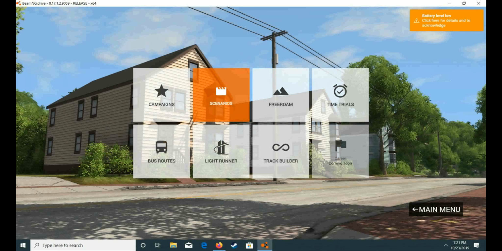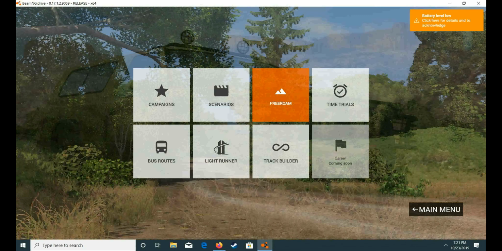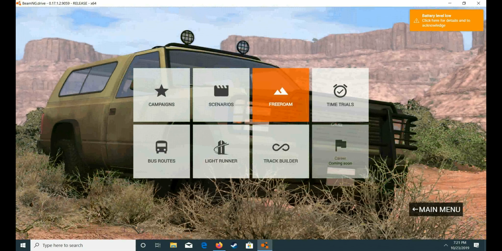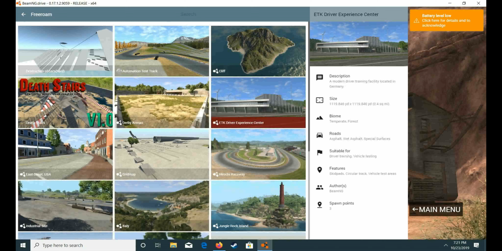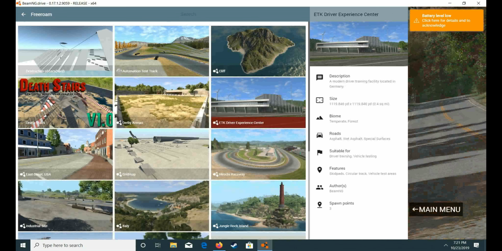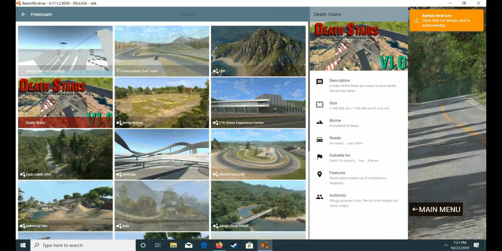So that's the mods. For the bus routes, all I'm going to do is go into free roam today. Everything around it, campaign, scenarios, bus routes. If you learn everything I'm going to teach you today, you'll be able to do free roam, scenarios, bus routes. You'll be able to do all that.